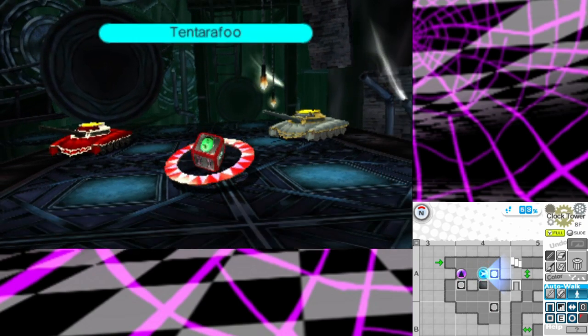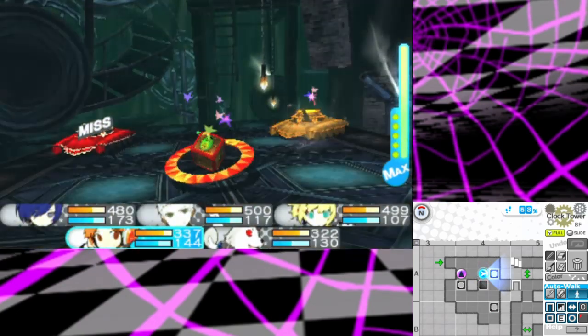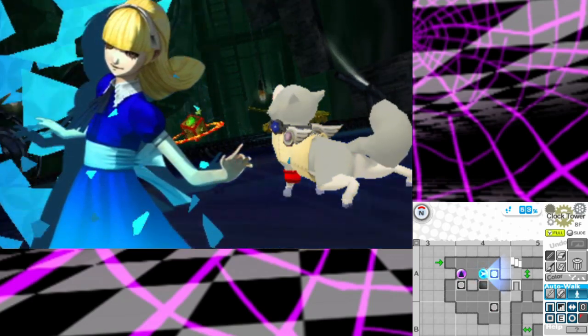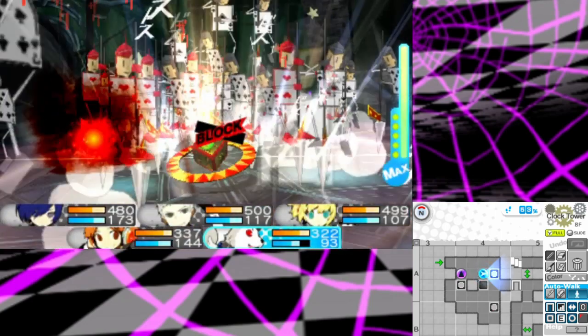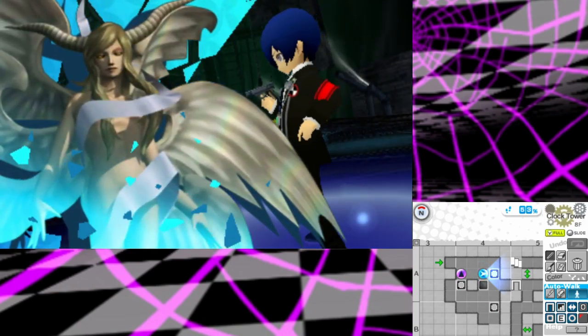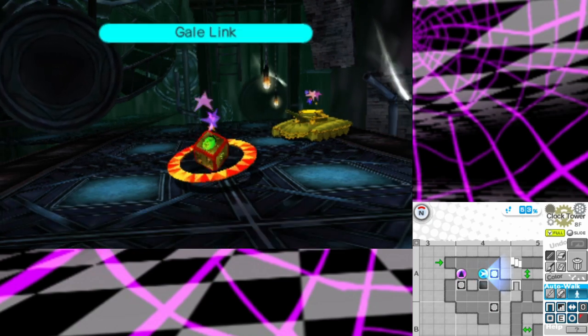Die for me for only 37 SP, and in fact, that's just enough for Alice to regenerate after battle, too. And a few things are panicking, so I might be able to test out Death Needle. Actually, I have to complete this battle quickly because otherwise the Reaper will be on me.